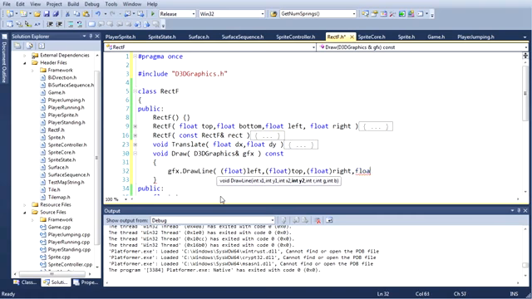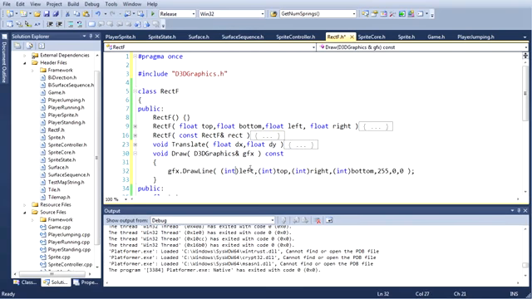Why did I do float when it obviously has to be an int? y2 is bottom. Now red is 255, green is 0, blue is 0. There we go. Now let's correct this.